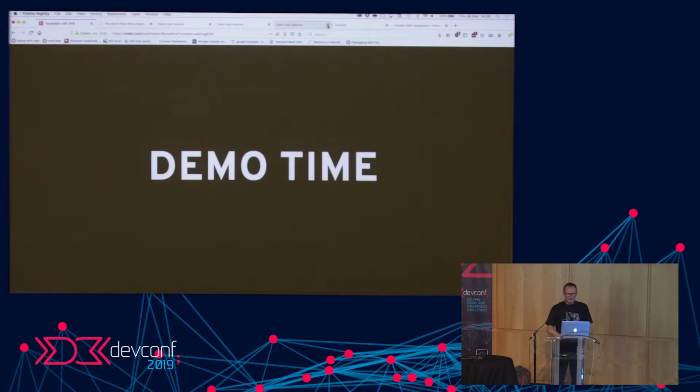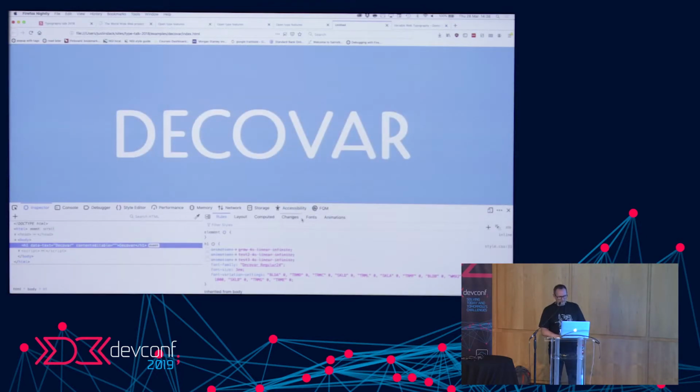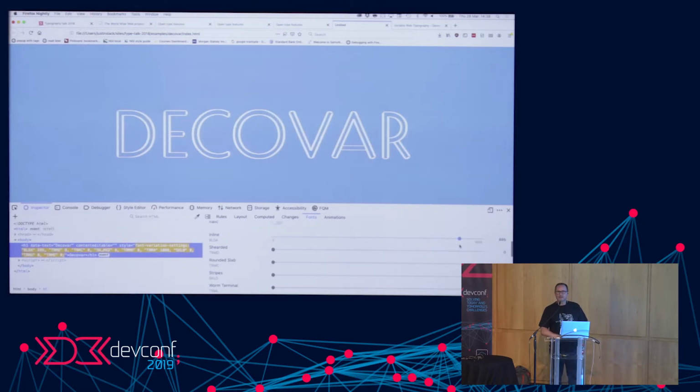So, quickly, this is a variable font. I'm just going to open my inspector. If you don't use Firefox, you should use Firefox for fonts, because they have this little tool here. If I scroll down, there's a whole bunch of sliders, and those are all the different variations that we have in this particular typeface. I'm just going to slide one, and let me try that again. You can see that typeface is now changing with outline.